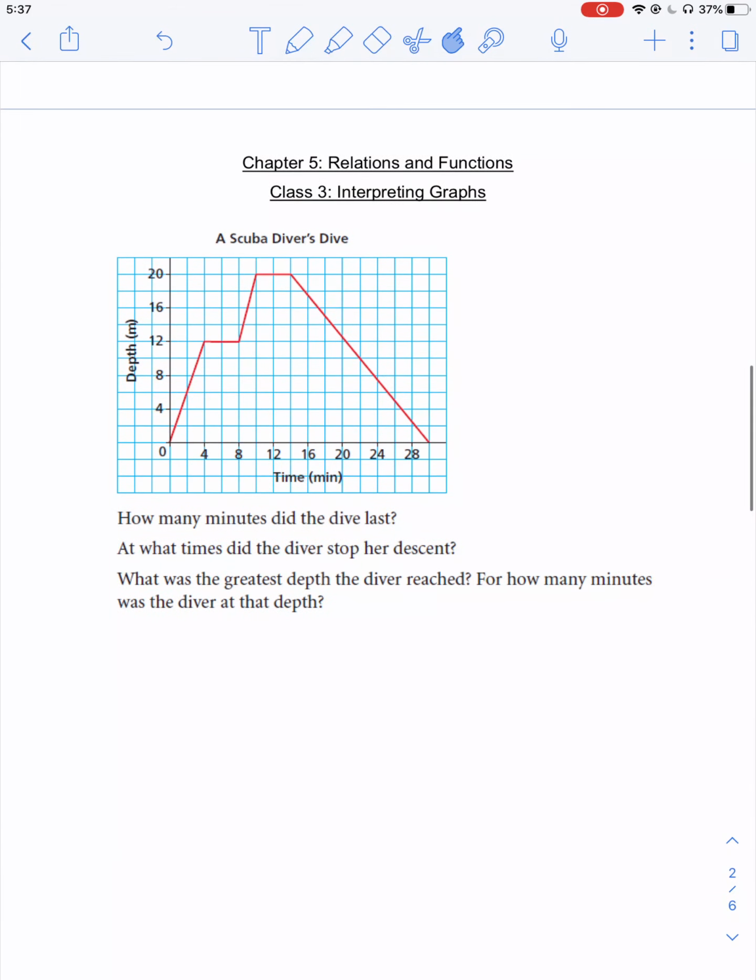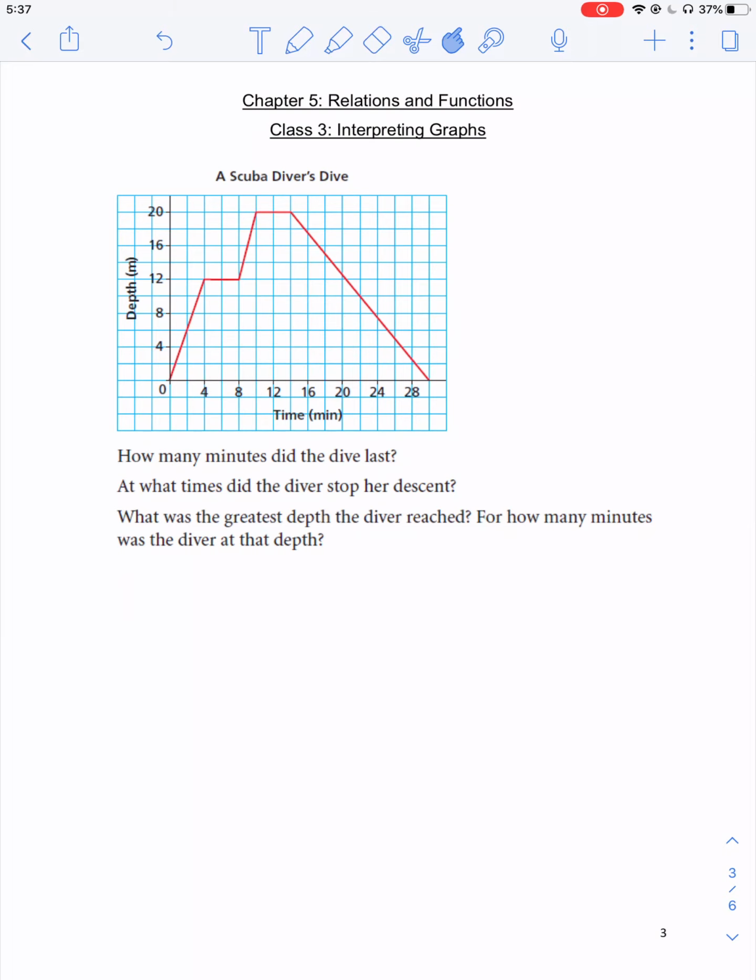So now let's continue. This is essentially what you will have to do today, right? I'm going to give you a graph, and then I'm going to ask you questions based on the graph. So the first question is about a scuba diver. Initially he was on the surface, but then he starts diving, and this represents the depth of his dive in meters. So that's why it's positive. If this was the height or something, then it could have been negative, right? But when you measure depth, it's always positive. So that's why the values are positive.